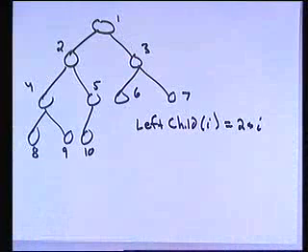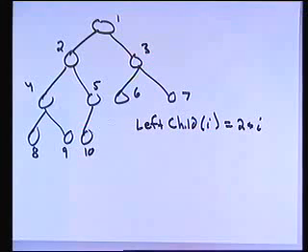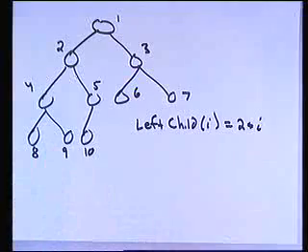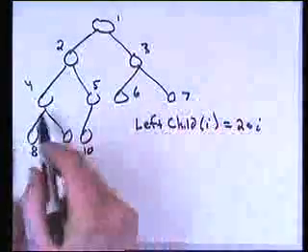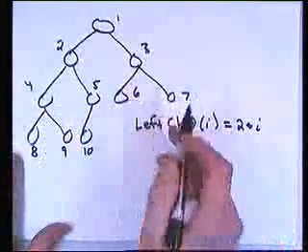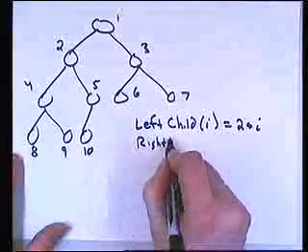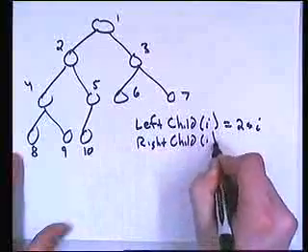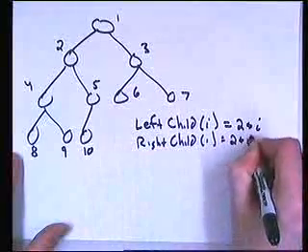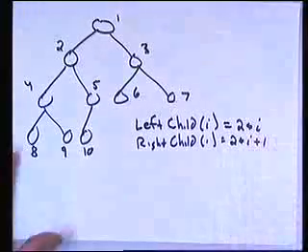Given a node number, I mean, it's not the number stored in the node, but if I'm going to deal with these as indices on this tree, if I have a particular number associated with this node, and I want to know the particular number that would be associated with the left child, I simply double it. And of course, since the right child is always the one right next to the left child, in that case, we're numbering these in a level order manner, so the right child's always right after the left child. That means the right child is always going to be 2 times I plus 1.